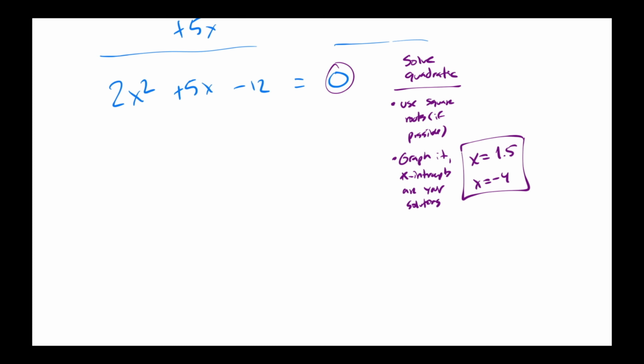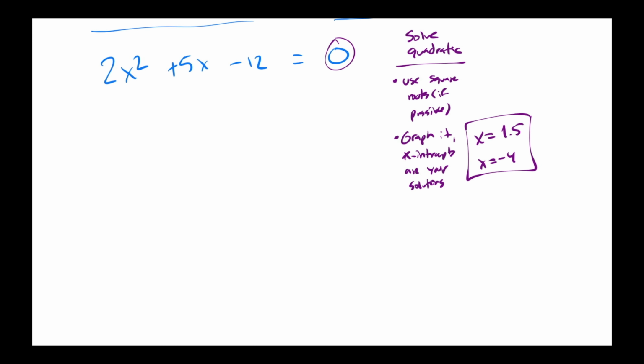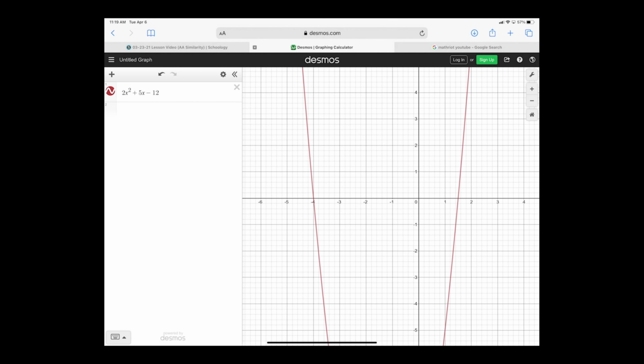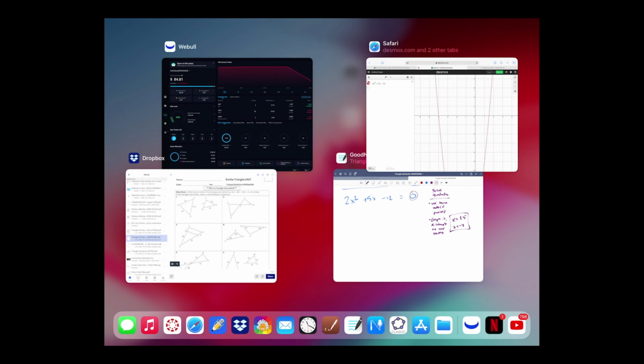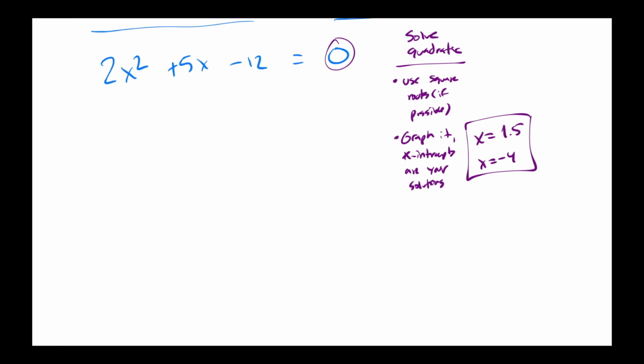Bam. Okay. But sometimes you're not able, like on the SBAC, you're not going to be able to use Desmos, right? Desmos is great. Woohoo, I got my answer. But you're not able to use this on SBAC. So what are some other ways we can do this? There's 3 other ways. I don't expect you to do all of them, but you should know all the 5 ways.